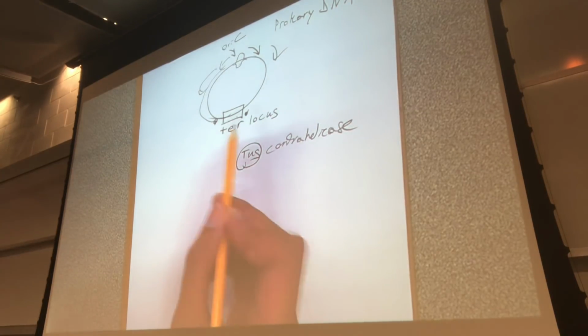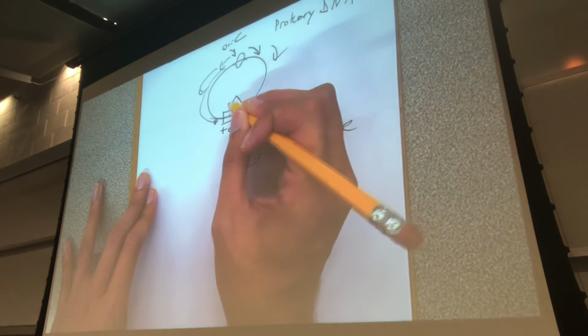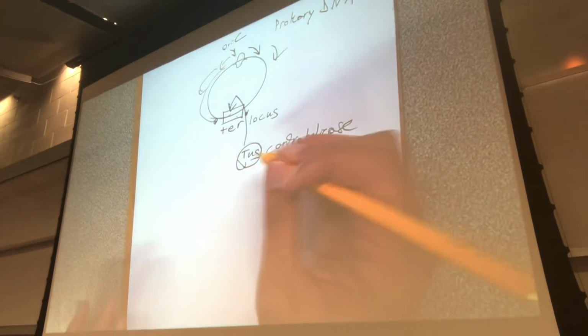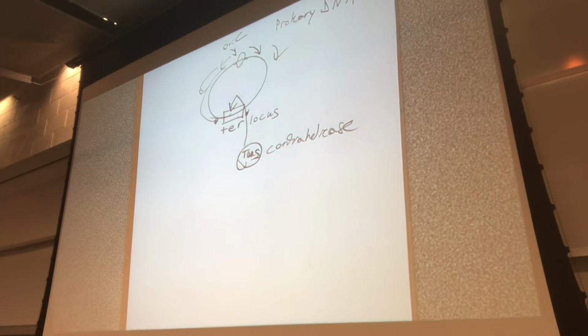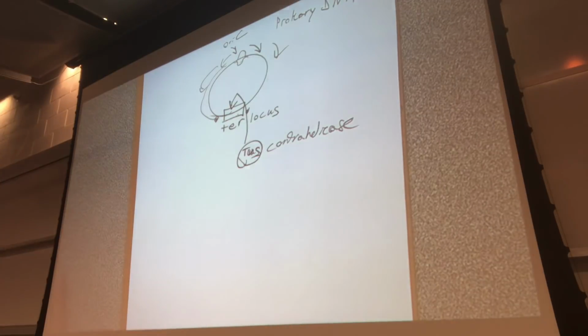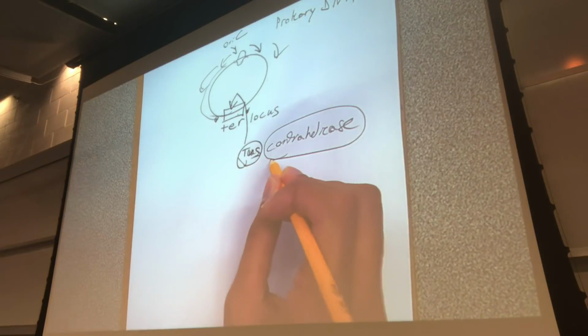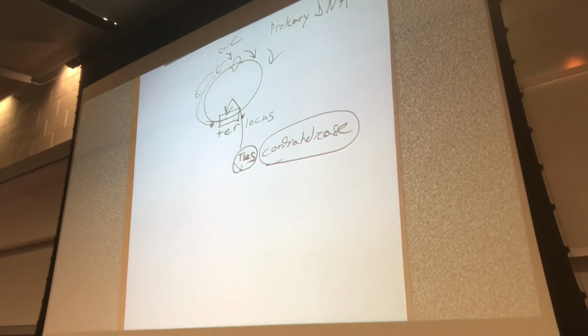Another important fact about this termination locus is there's a special protein that likes to bind to it called the TUS protein. I don't know what the full name of it is, I just know it's called the TUS protein. The TUS protein binds to the termination locus. It has a special function called contrahelicase. Using context clues, it sounds like this protein's job is to counter helicase, right? What enzyme is at the very front of every single one of these replication forks? One of the enzymes is helicase.